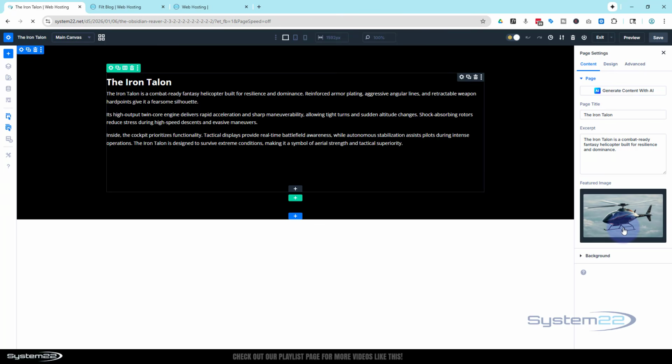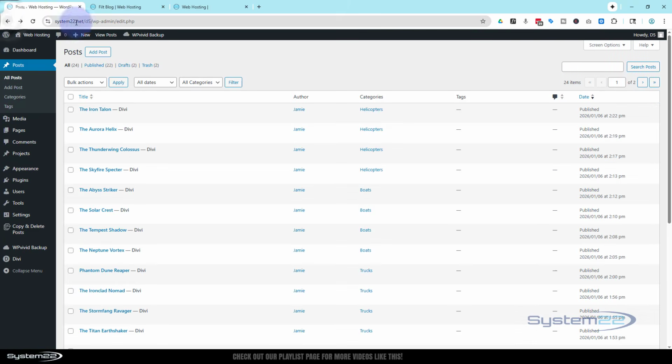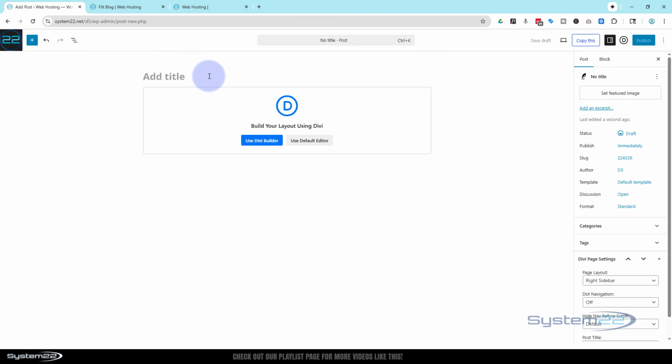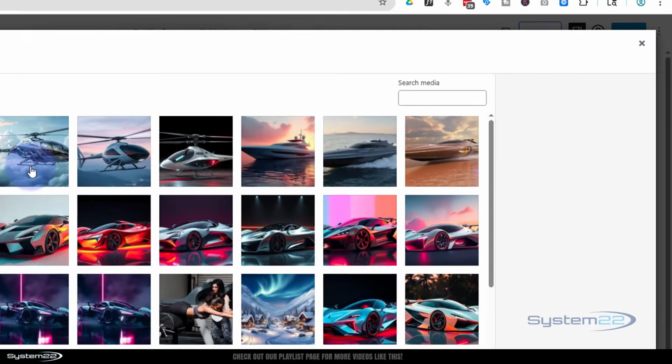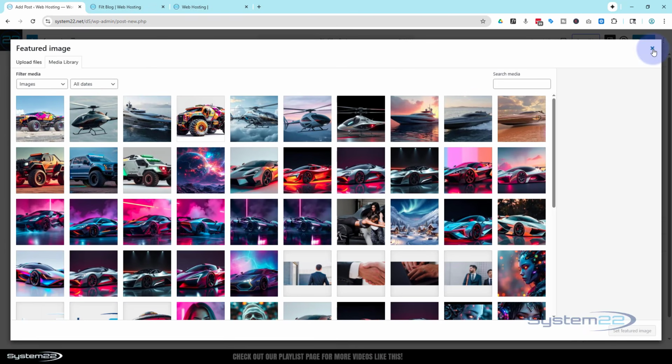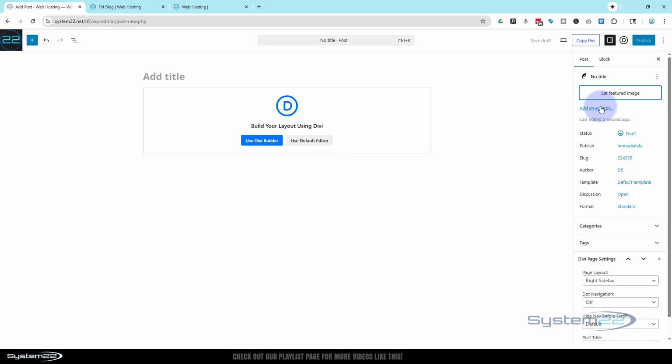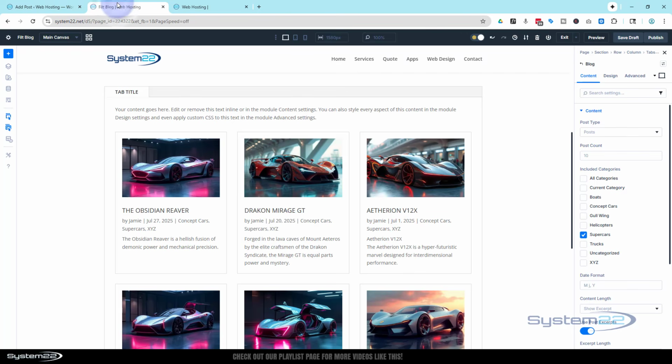each of our posts has a featured image, a title, which is the page title, and an excerpt. And I put these in. If we just go back, I hit the add post. Here's where you put your title in at the top, obviously. You can set your featured image, what we were looking at before here. And you can add an excerpt here. And this is what it's actually pulling in for our little filter blog right here.